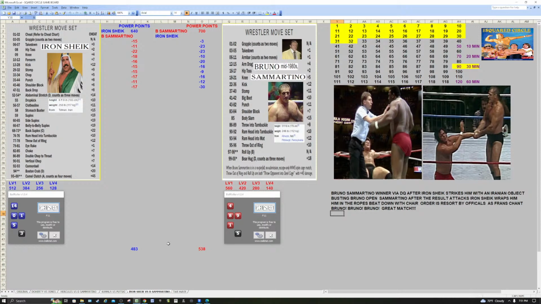A bloody Sammartino groggily got back to his feet, but he was in a rage, and we all know about that Bruno Sammartino rage. He put that rage upon the Iron Sheik, beating the bejesus out of him, then cruelly wrapping his arms into the ropes. The Sheik could not move.